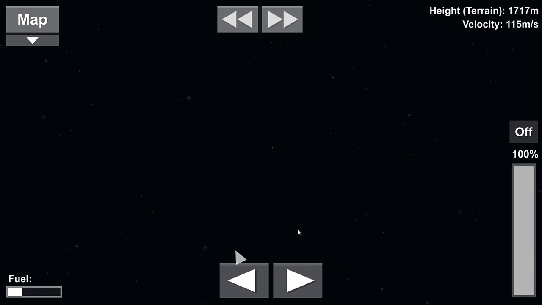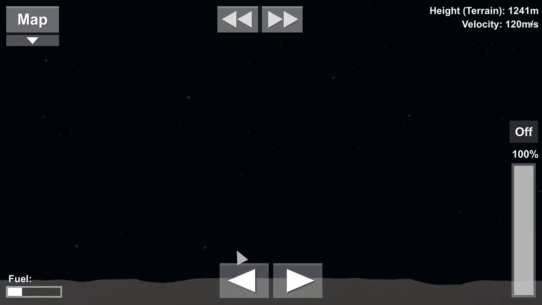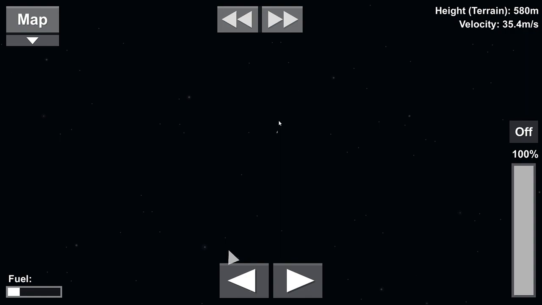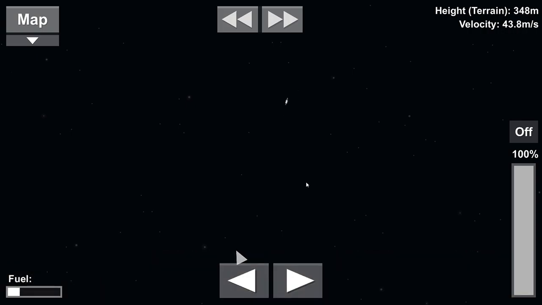Height, terrain. Emergency. Terrain. Pull up. Terrain. Pull up. For those who have already played a simulator, a flight, just a normal regular flight simulator. Terrain. Pull up. Warning. Terrain. Okay, I guess that's enough of joking around.